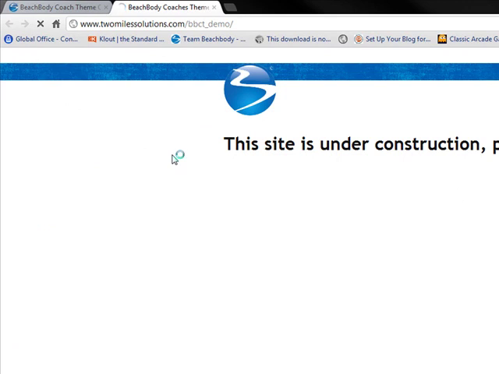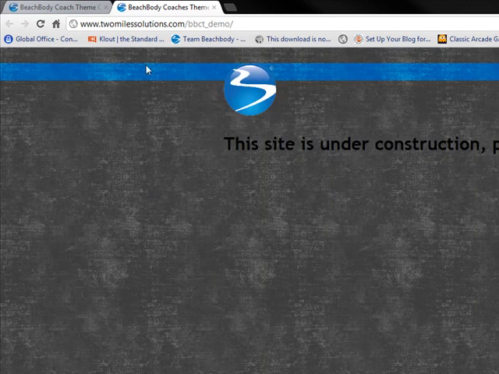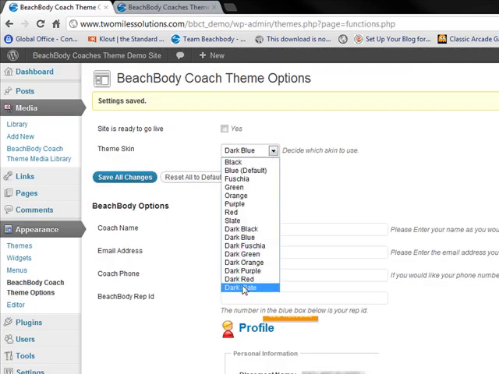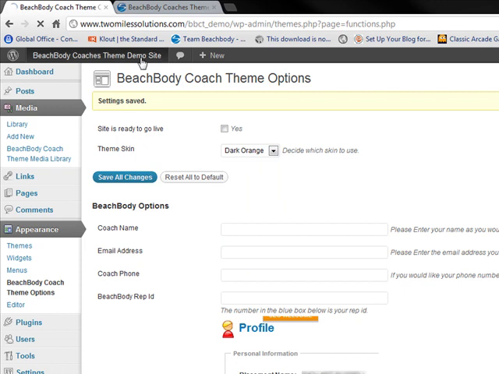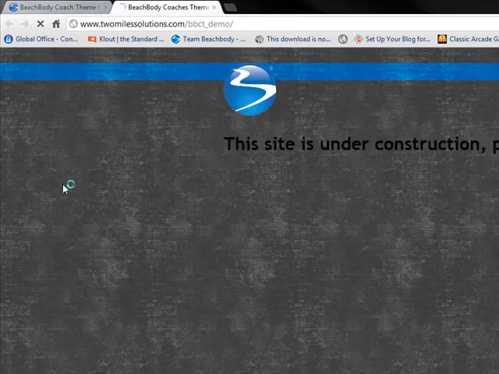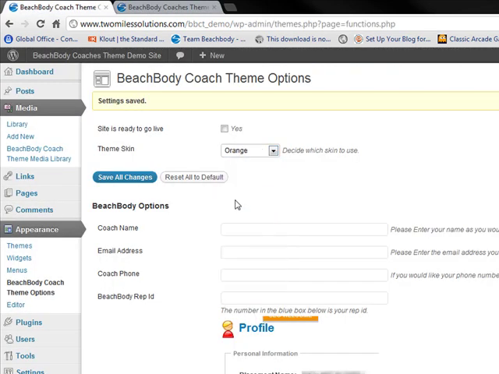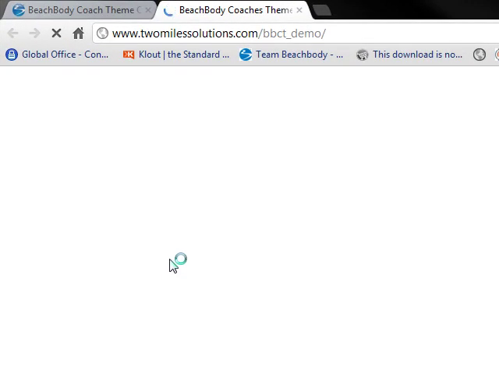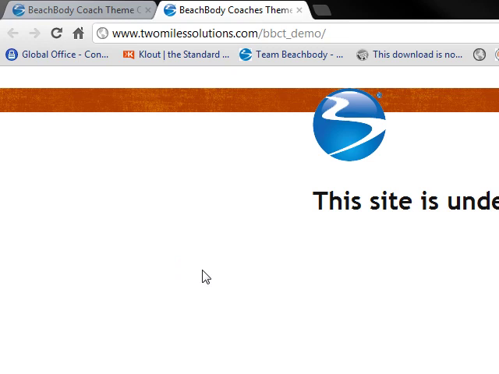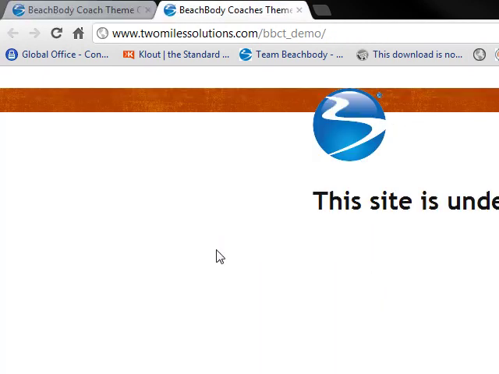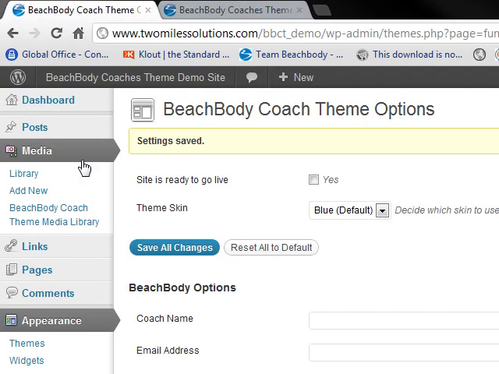The dark blue will have a gray textured background with the blue highlight colors, and all the dark themes are that way. They've got a dark gray background with the highlight color going through it. I'll show you a couple options here, and I'm going to pop over to just the regular orange. The idea was that we wanted to make sure you had enough choices to have a site that you liked and that you would be proud of. So I'm going to switch mine back to the basic blue default and just use that for the rest of the demo and show that it refreshes and it's there.